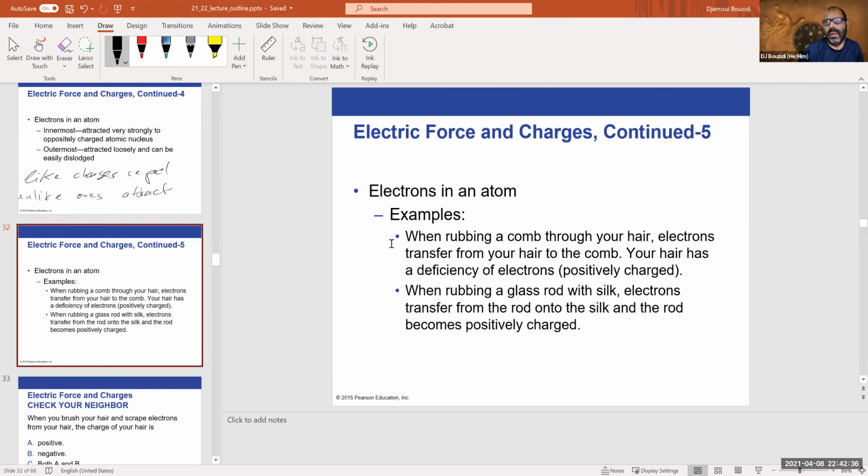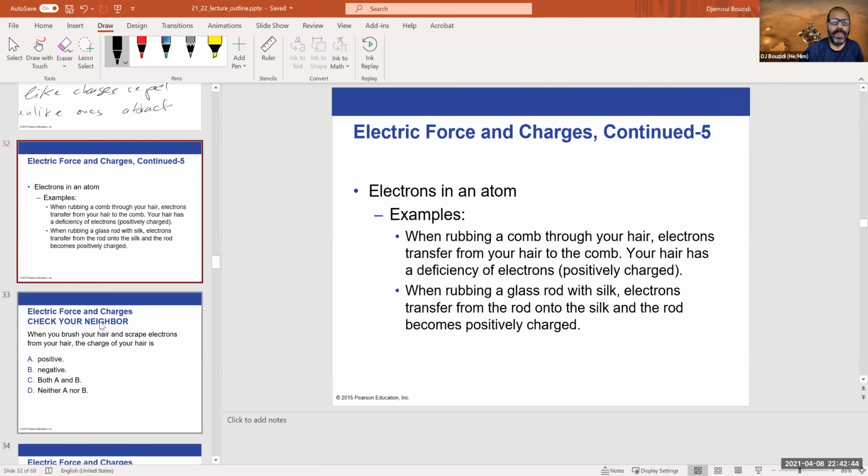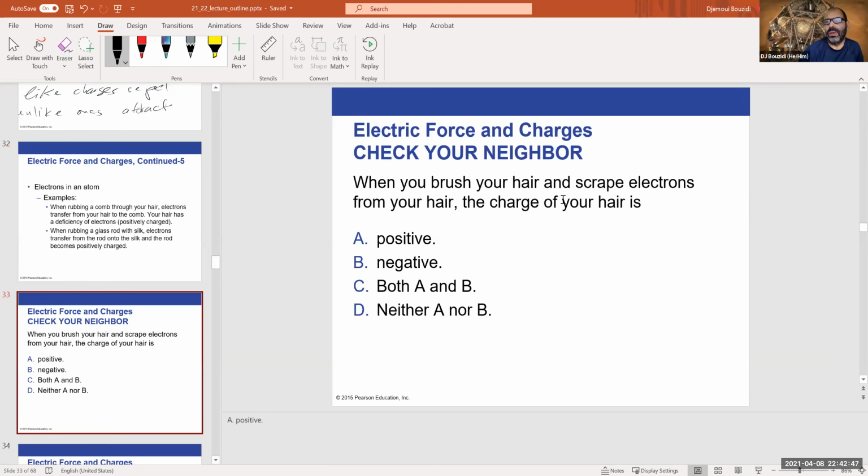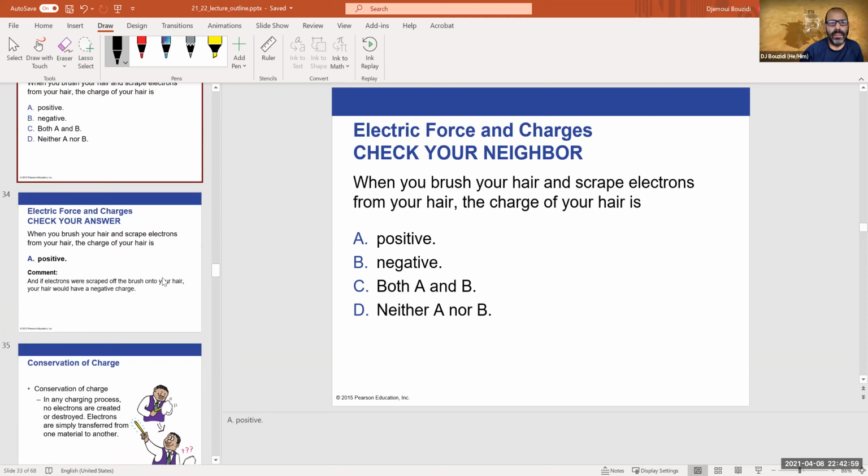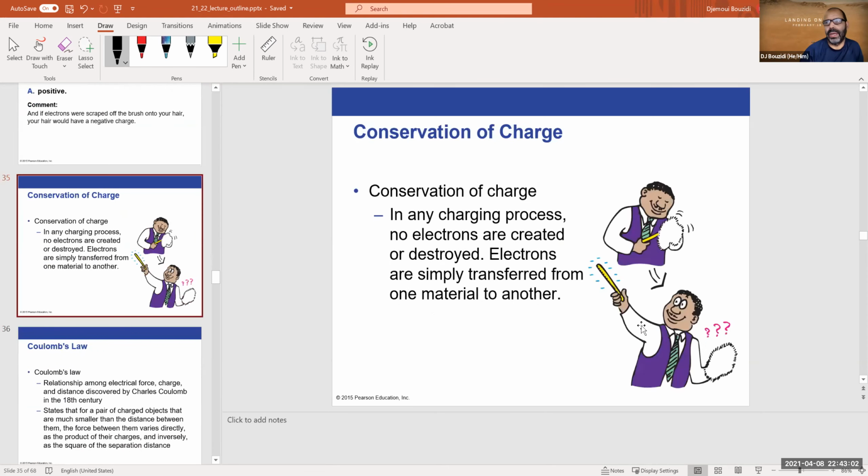Again, we talked about the Coulomb. Actually, we talked about the experience here: you yank charges from it and it becomes negatively charged. When you brush your hair and scrape electrons from it, the charge of your hair is going to be positive because you remove the electrons. So your hair becomes positive and the comb becomes negative. The same thing here, what I was doing earlier, or at least tried to do, is that with that rod we were able to extract electrons from it that induced charge inside the piece of paper.